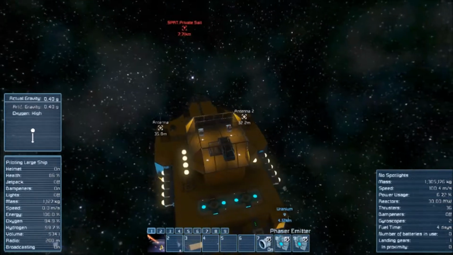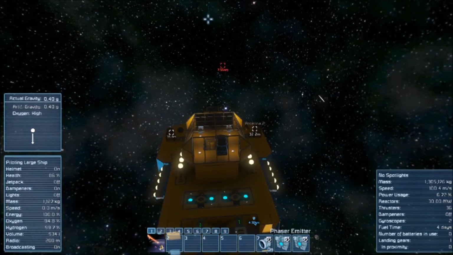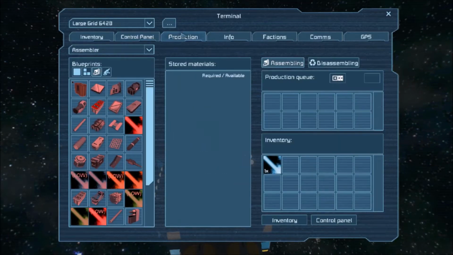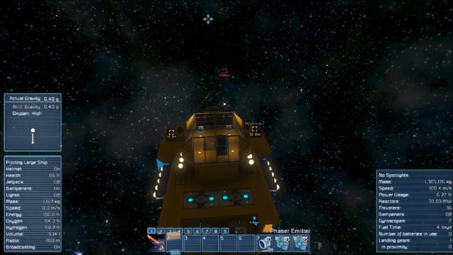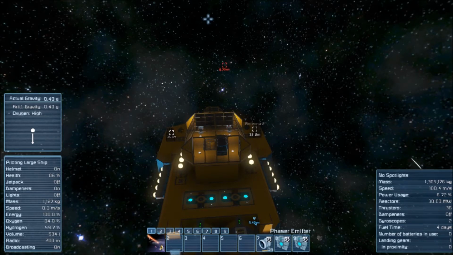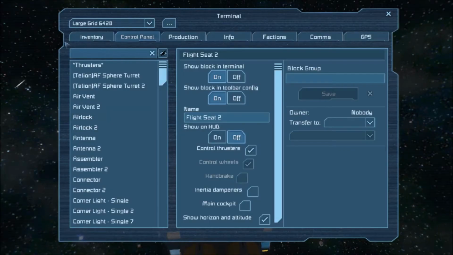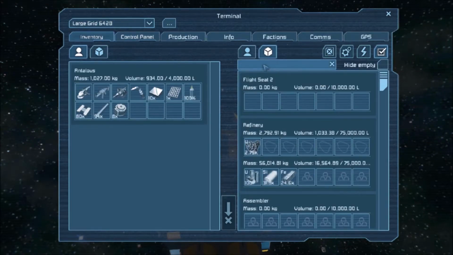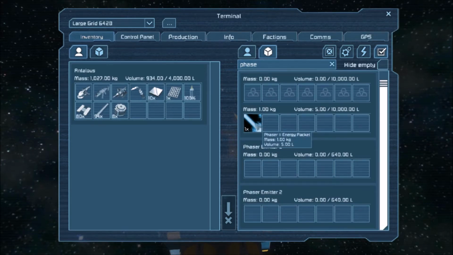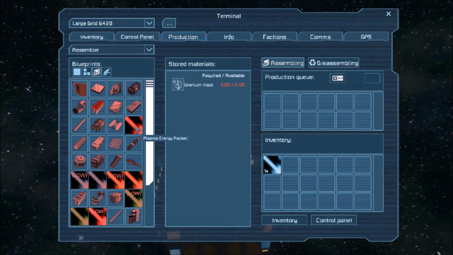I got the phaser turrets working now. We're going to want to slow down fairly soon. And let's go and produce some ammo for our phasers as well. I'm not super impressed with the sound on them. That's in the assembler. The phaser emitters are empty, so it's not the phaser energy 2. It's the phaser energy packet. We'll produce 10 of those.